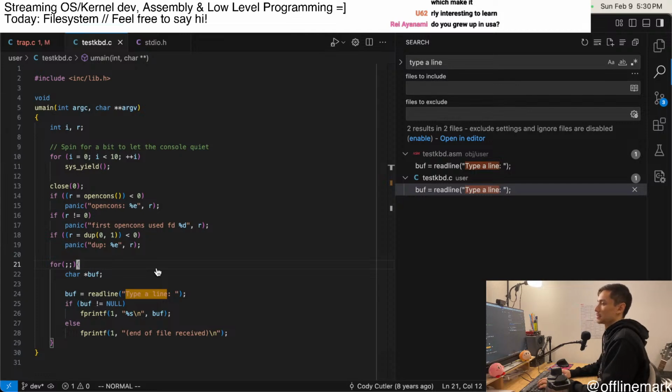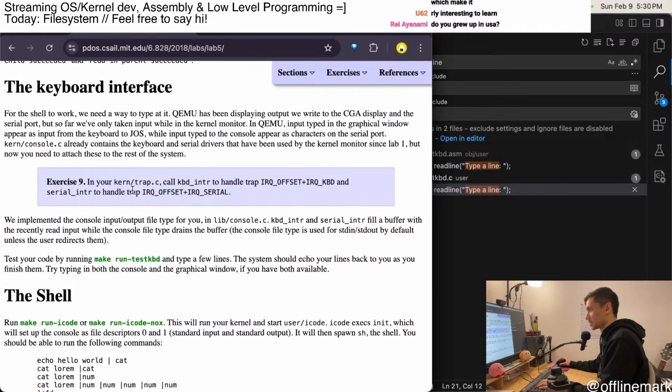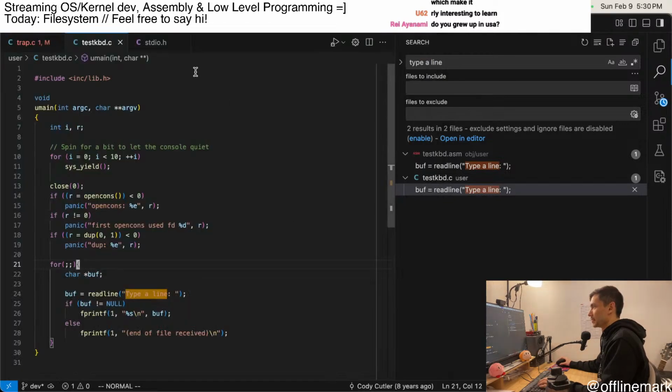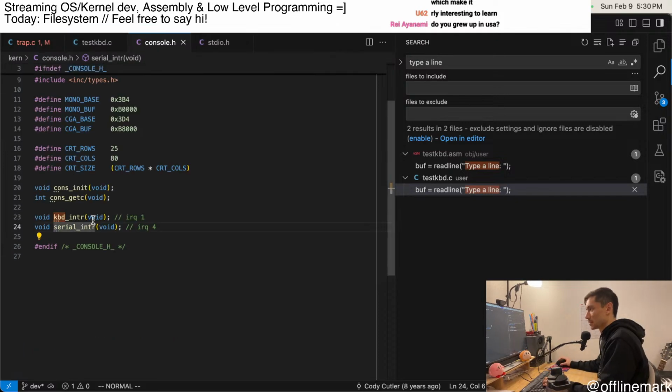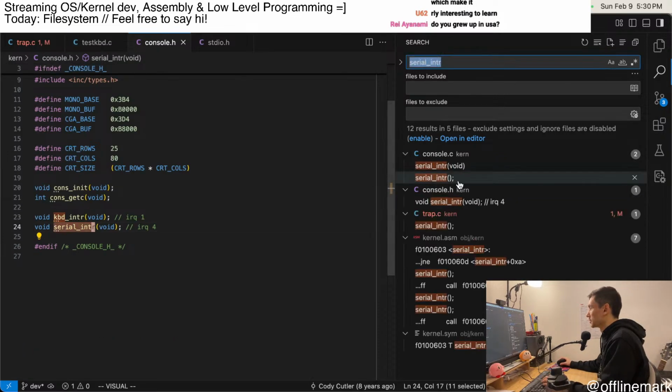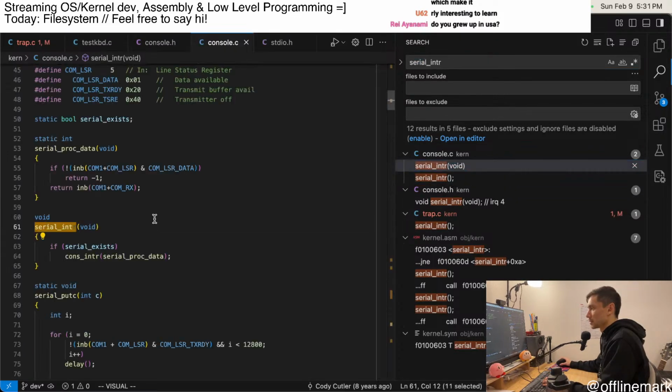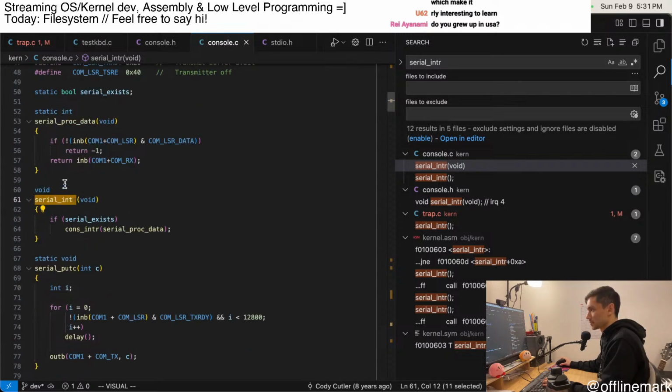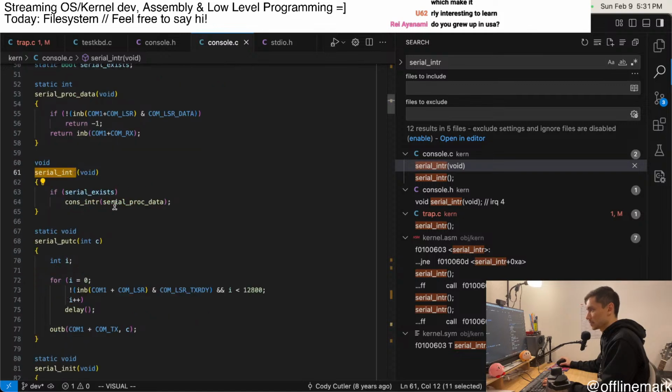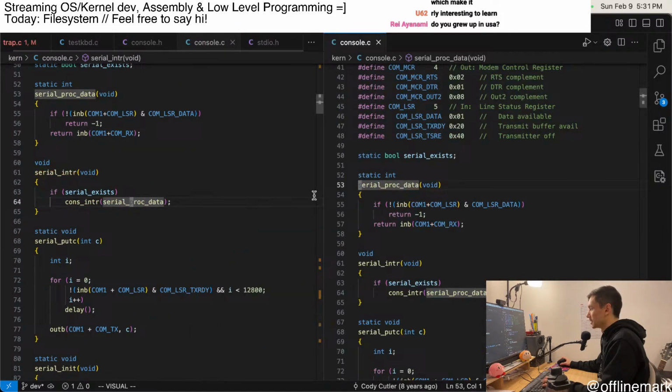Okay, so that was easy. But I want to see what this looks like though. What does the serial interrupt function do? Console.c, if serial exists. So this runs on every single interrupt. What is serial proc data?